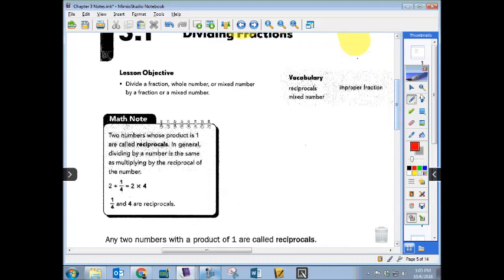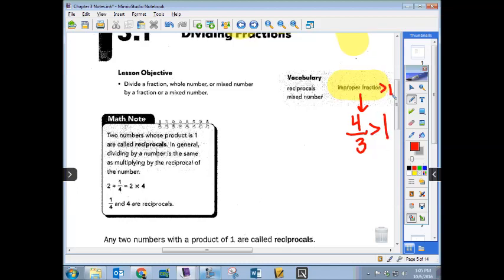Here's some keywords you got to know. Okay? You got to know the word improper fraction, which we already do know. It's when the numerator is bigger than the denominator, and we know that all of these are always going to be greater than 1. All improper fractions are always going to be greater than 1. Okay? Mixed numbers, we know those are when you have a whole number and then you have the fraction part beside it. Okay? And remember, mixed numbers and impropers can become one another.